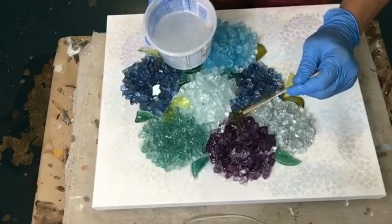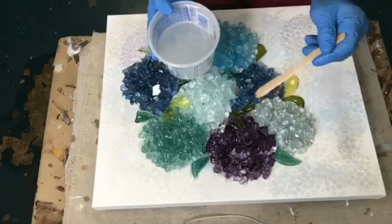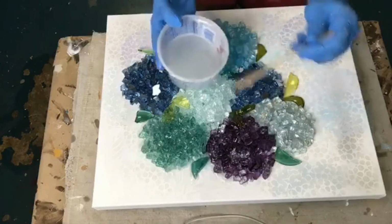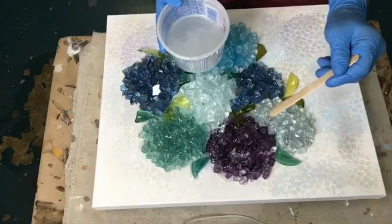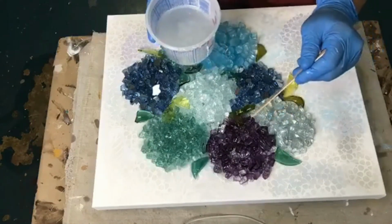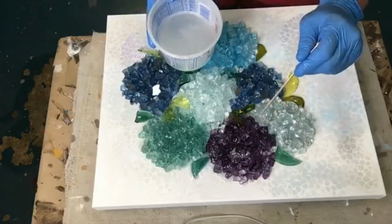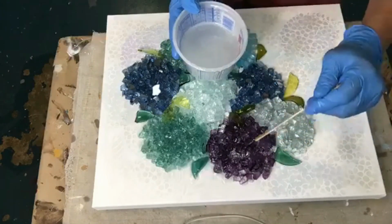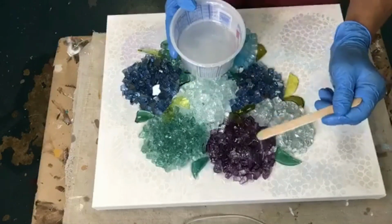Wish I could see what y'all are saying, but I can't, so I need to concentrate on doing my resin so I don't miss a spot. Nothing is more sad than coming in the next day thinking you're going to pick up your beautiful piece of art and there's a big chunk missing. That always makes me sad, but it happens.